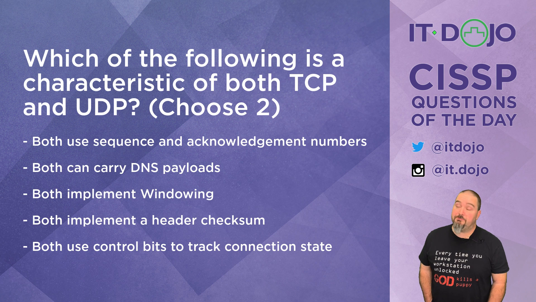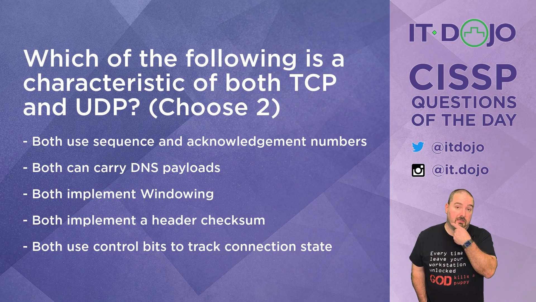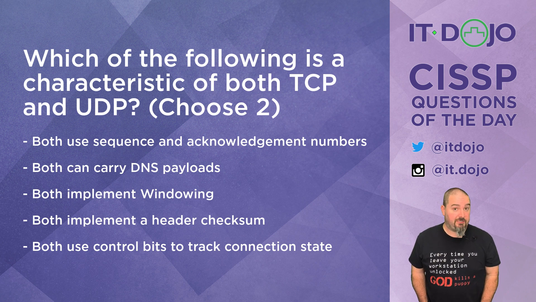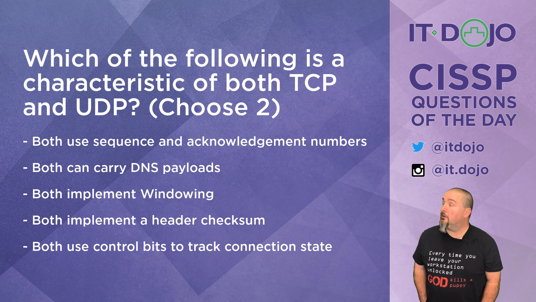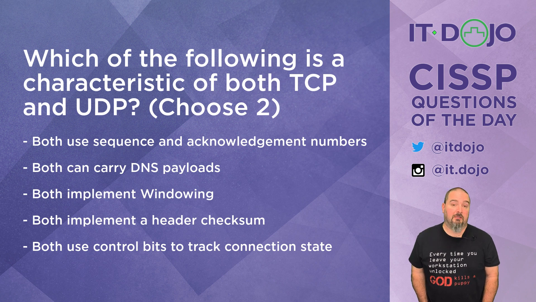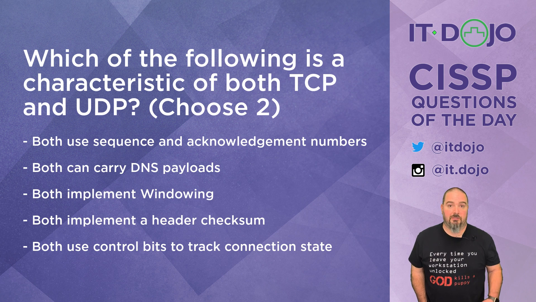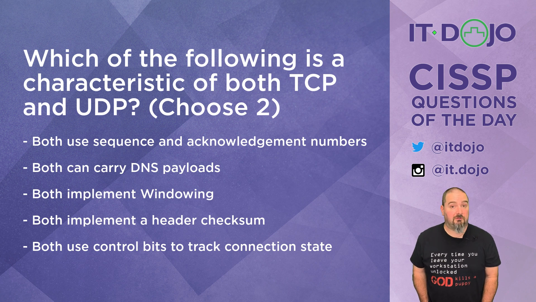Answer choice number one says that both TCP and UDP use sequence numbers and acknowledgement numbers — that is inaccurate. TCP uses sequence numbers and acknowledgement numbers. UDP, however, does not. UDP just packages the data up and ships it off and hopes for the best, whereas TCP, being a connection-oriented protocol, endeavors to make sure all pieces are individually numbered so we can request retransmission of missing pieces. Sequence numbers and acknowledgement numbers facilitate that. UDP does not bring any of that to the table — only TCP does.